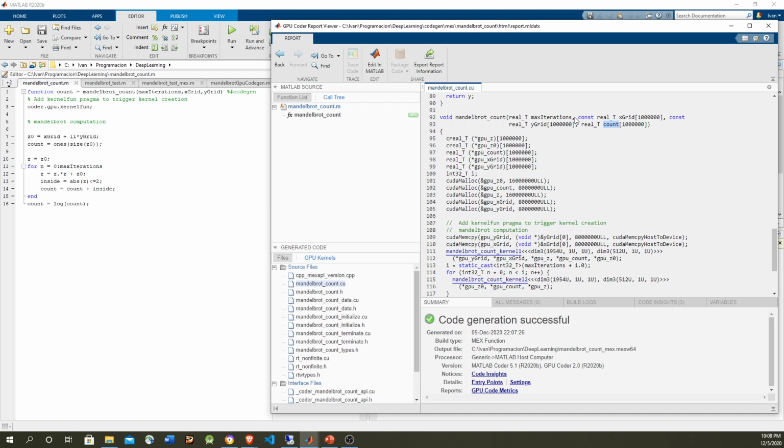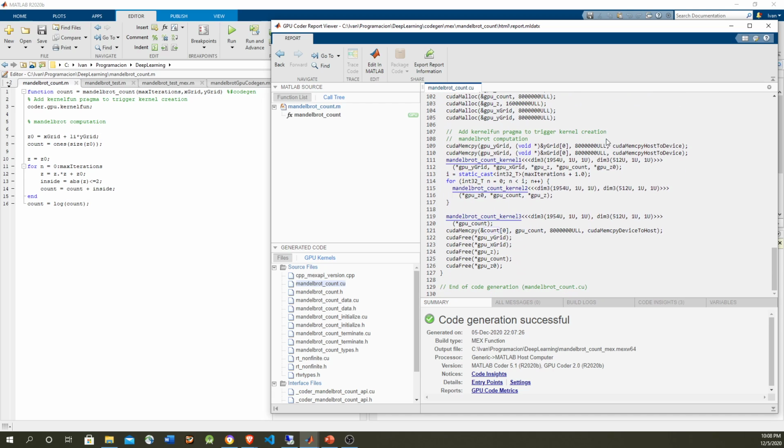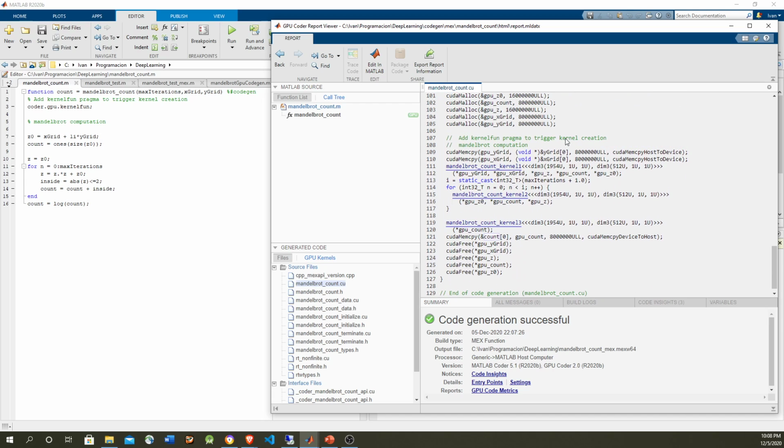So first, notice that the first part of the algorithm is in vectorized form. The middle one is using a for loop, and the final one is vectorized as well. Because of that, that's the reason why it's divided into three kernels. Notice that the vectorized statements here are going to appear in kernel one, and this logarithm is going to appear in kernel three, while these middle statements are within the for loop that matches this one.